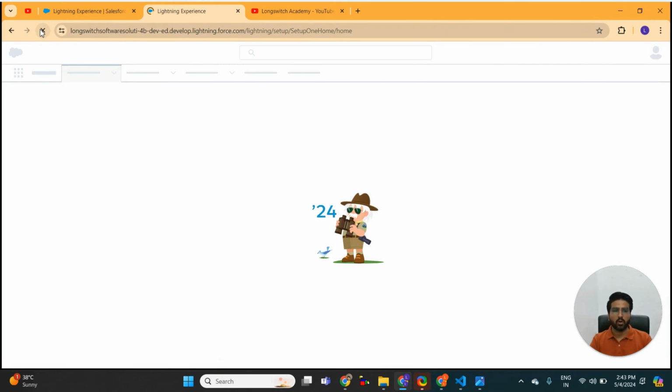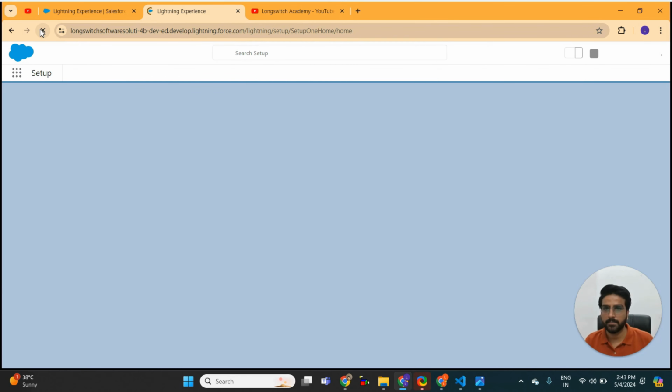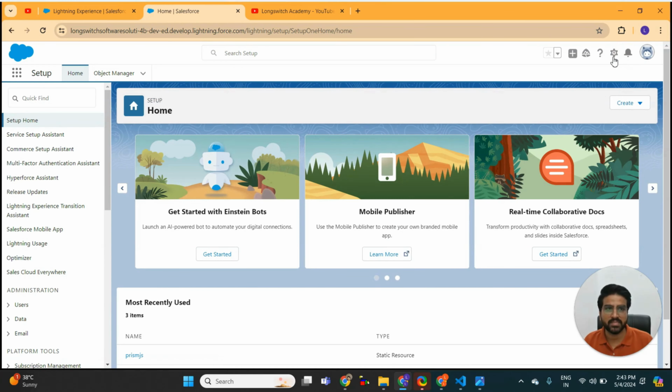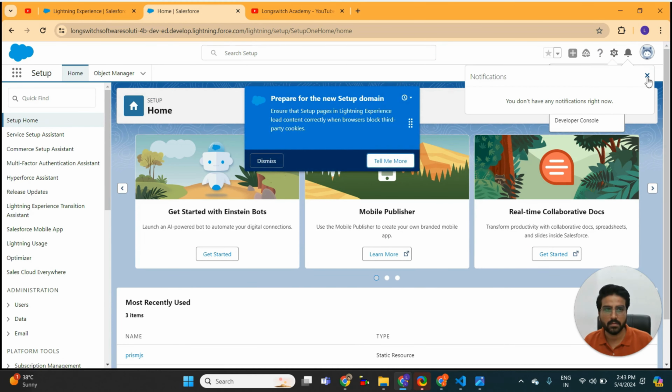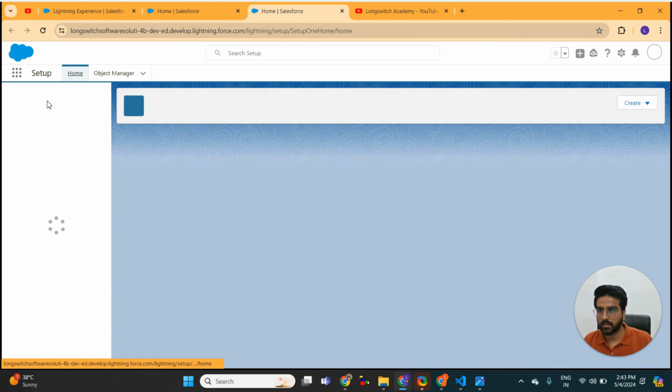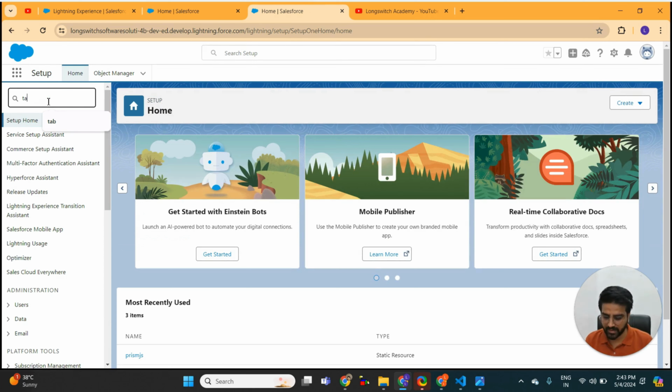Let me refresh my org here and we'll just restart. So I'll go to the setup in my org. In the quick find, I'll search for tab.